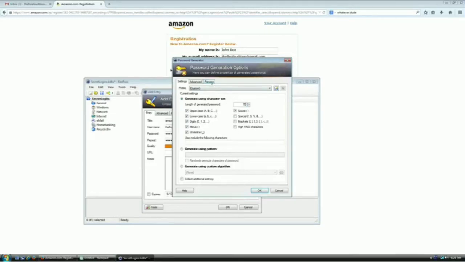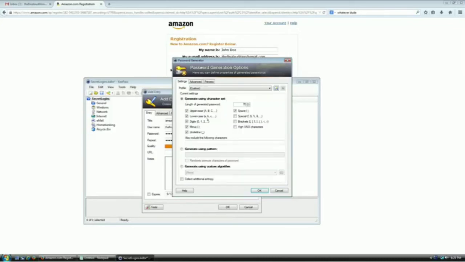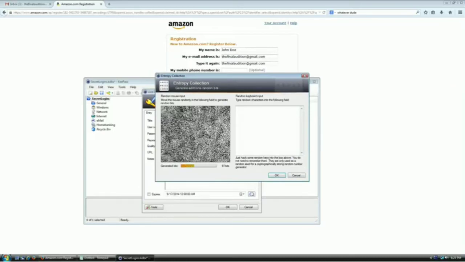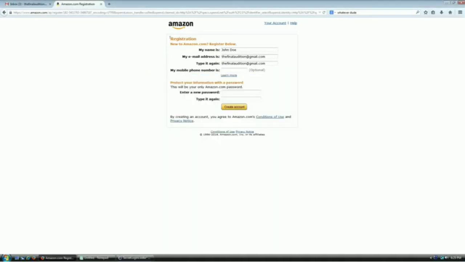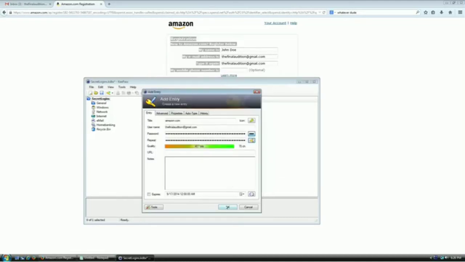By the way, there's this preview tab. If you click here, it's gonna generate lots and lots of passwords based on these rules that you gave it. So again, I want to collect additional entropy, and I'm just gonna drag the mouse around and have some fun with it. And I'm gonna look for some random text. Maybe this text is good enough. Who knows? Remember that in your world anything is possible, so I'm just gonna delete a few extra spaces because why not? Again, this can be anything. The more random it is, the better. Anyway, so that's okay. Just hit OK, and that's it.